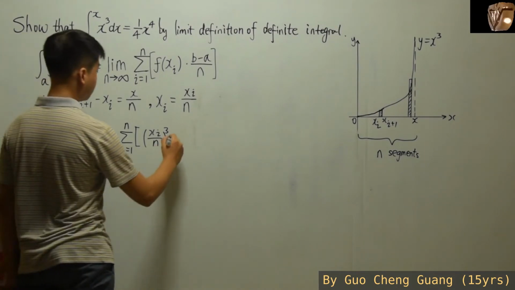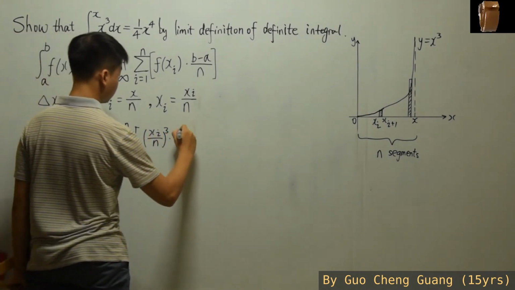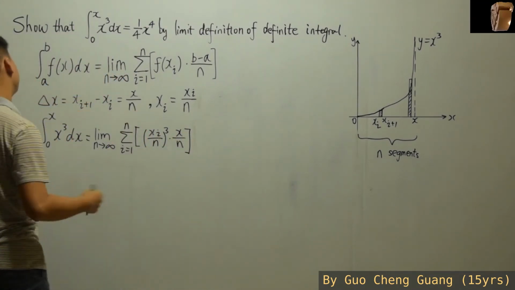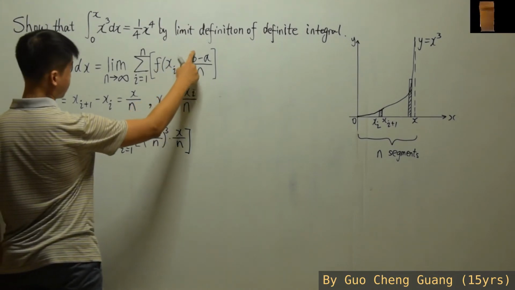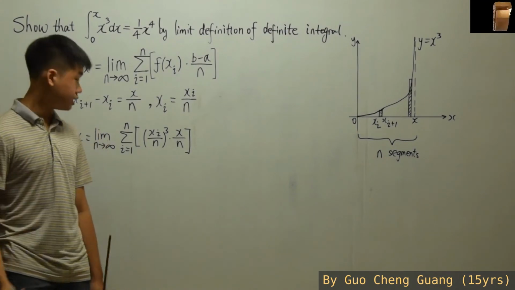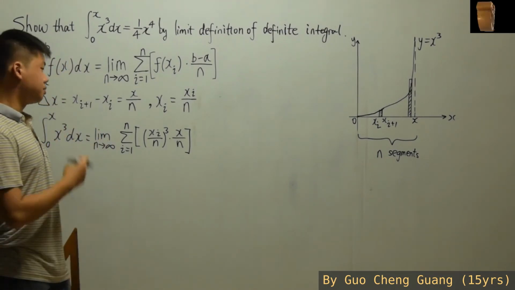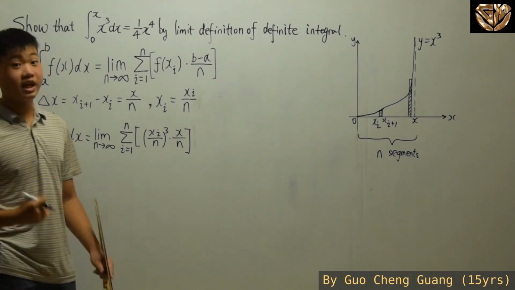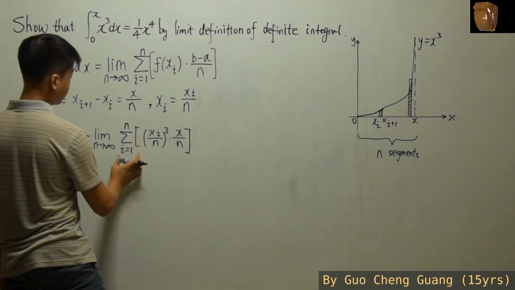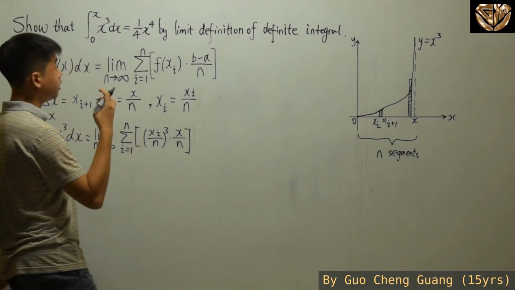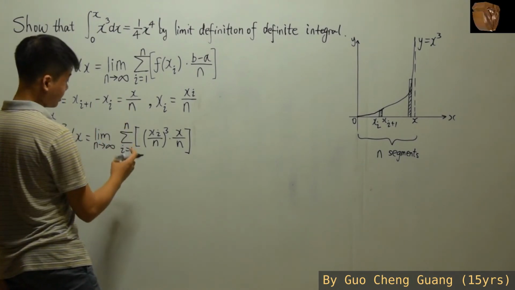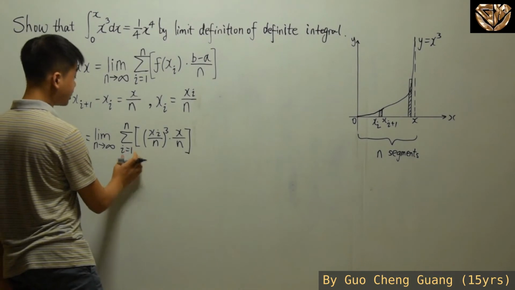Next, of course, is to multiply by your base, which is x over n, which is this part that we have determined. Or if you want to determine it another way, that is of course your x minus 0 divided by n. Right, so these are the terms we currently see. But is there any special thing about it? Anything you want to take out? So when you're trying to solve a question about summation, you would want to be able to take out as many irrelevant things as possible. So let's take a look at this. What is the only relevant thing to the summation here?